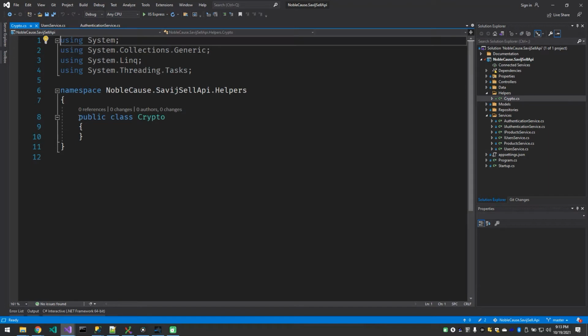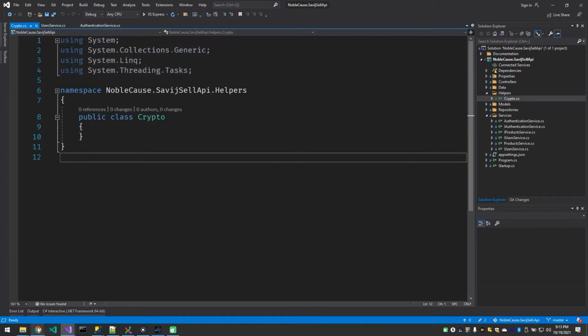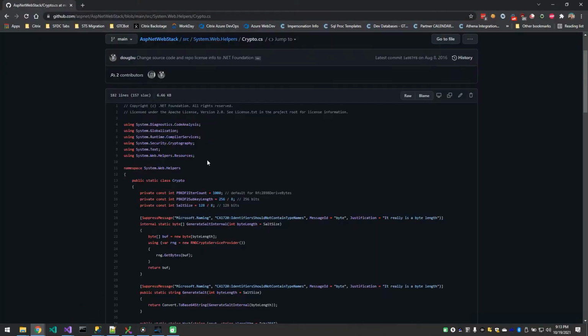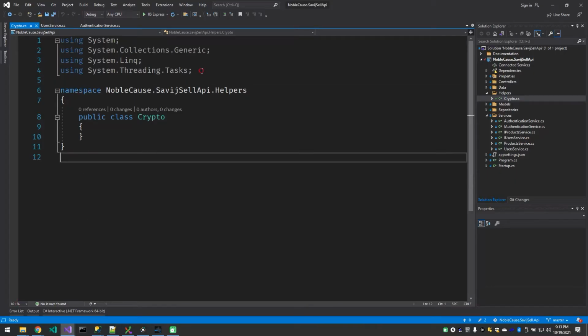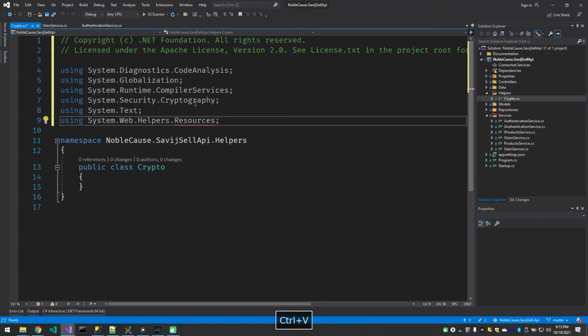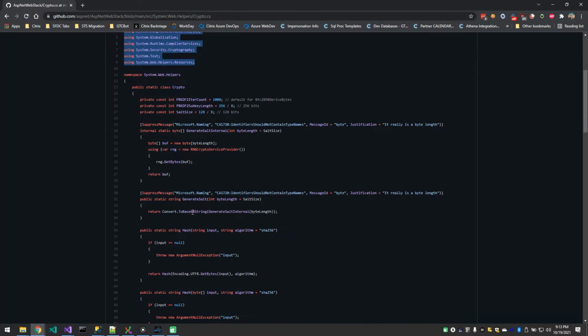So really what we're looking to do is replace this code, and we'll grab the usings that they used for theirs, and let's bring that in. So first I'm going to grab all these usings, and I'll even grab their copyright because it is open source, so we can give them credit for writing this code. I certainly didn't write it. I'm just kind of lifting it here.